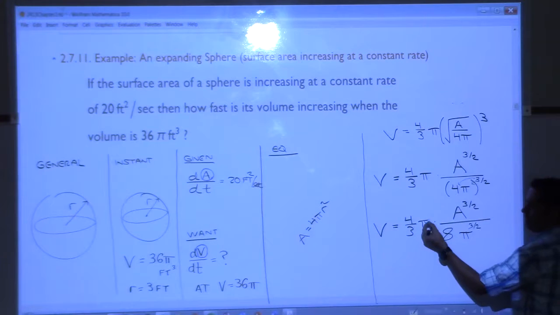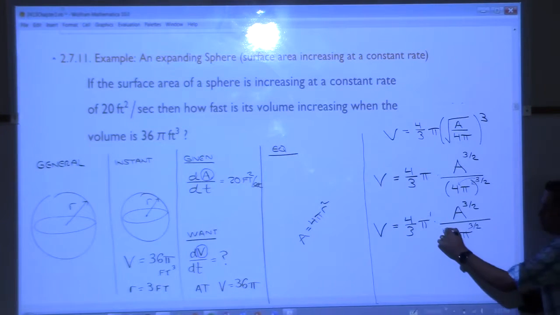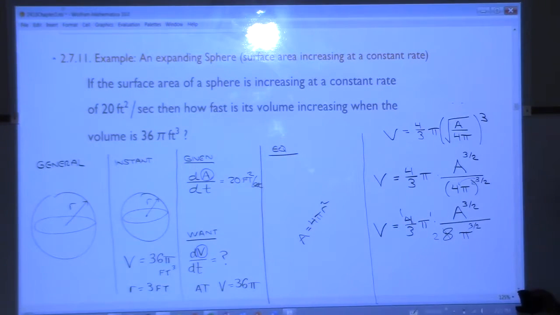Yeah, but we do have pi to the first power here. And pi to the first power over pi to the 3 halves, you can subtract. And you get pi to the negative 1/2, and you put it back on the bottom. It's square root of pi. And then I can also do that and that. All I'm trying to do is get this in the cleanest form I possibly can before I take a derivative. Pardon? I did 4 raised to the 3 halves. So 4 to the 3 halves is the same thing as the square root of 4 cubed.